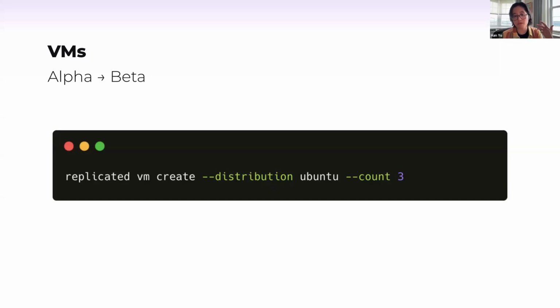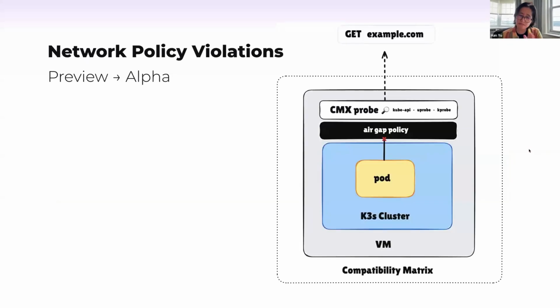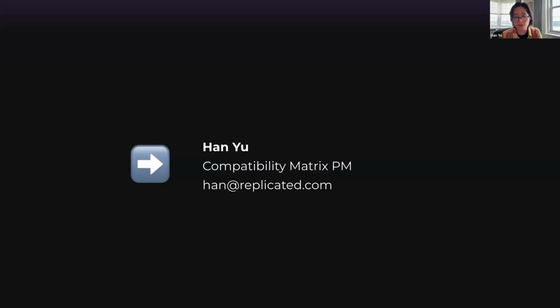We're moving from alpha towards beta of our VM functionality. The idea here is to get us closer to the bare metal, so we have more control and flexibility, and so you have more control and flexibility as well in running a realistic gauntlet. Today, we'll take a closer look at a preview of a new feature that's moving towards alpha. Network policy violation reporting gives you a sense of how we'll support you in setting up your customer for success. And the goal here, I want to leave you excited to get in touch.